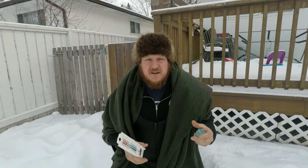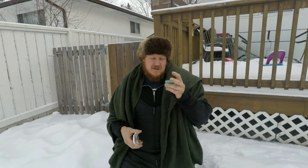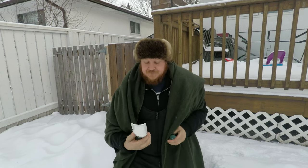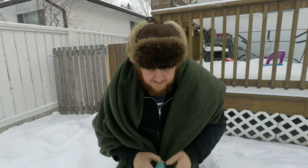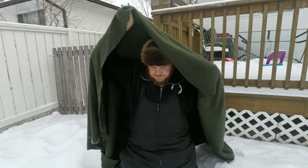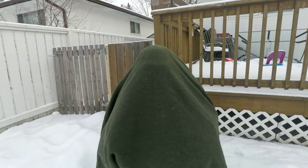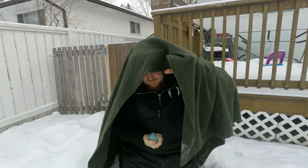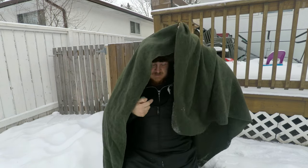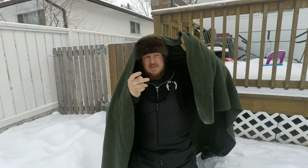It can warm you up enough so you can actually make yourself a proper fire, or warm you up enough to walk that extra kilometer out of the woods if you need to. So, always keep some tea candles in your pack. Basically, this hack is super easy: you just take your blanket, drape it over you like this, then light the candle and have the candle inside there with you.